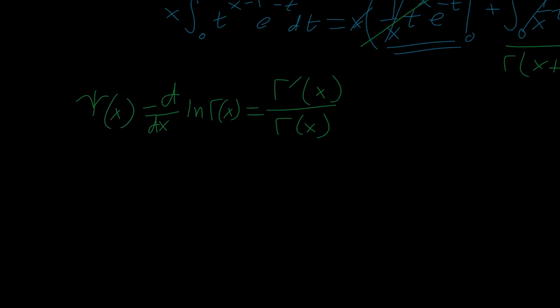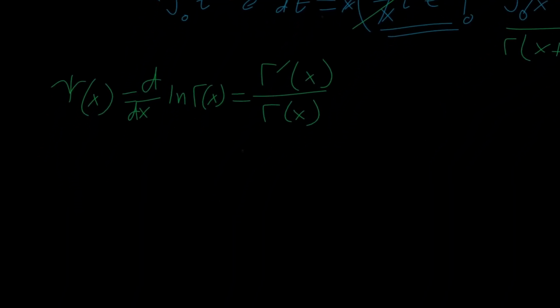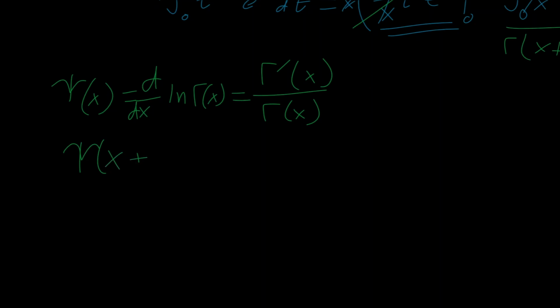Now what kind of properties would this right here have? Well, we know that for gamma of x plus 1, we can represent that as, well, x times gamma of x. So what properties would this digamma function have? So let's consider psi of x plus 1, or digamma of x plus 1. So this right here is going to equal, just plain and simple, the derivative of the gamma function of x plus 1, and then divided by gamma of x plus 1, but we know we can just express that as gamma of x times x, or x gamma x.